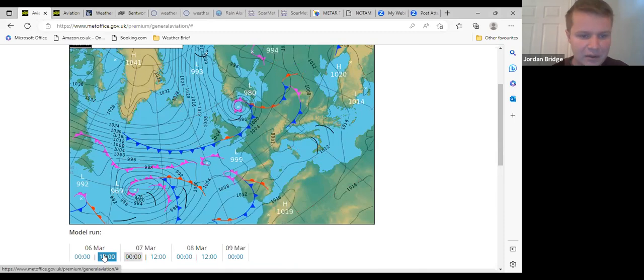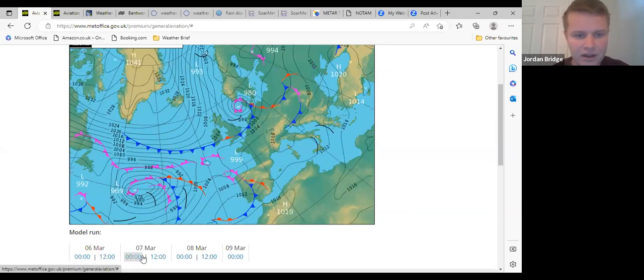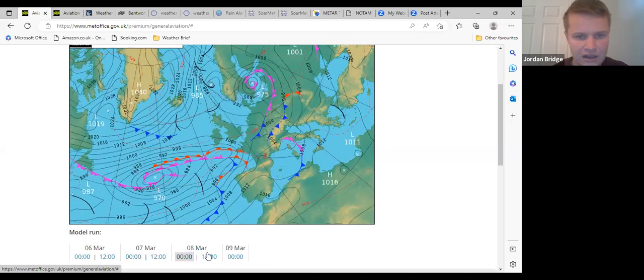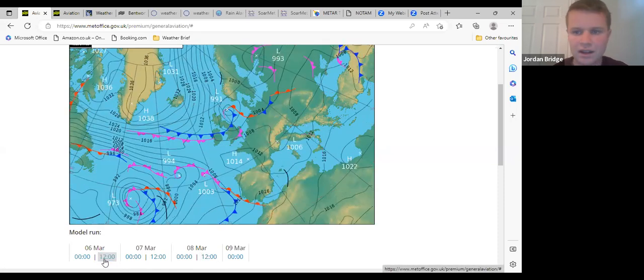And you can see throughout the next sort of 24 hours, fronts close by today, not bringing much more than a bit of drizzle. But as we go through into tomorrow, there is a chance for some snow overnight as this front goes through. And then as we look through to Wednesday, all eyes are on this feature down to the south of us to really show that there's a real battleground between this cold and warmer air trapped on the continent. So all to play for, but it looks like it's going to remain cold and not particularly flyable.